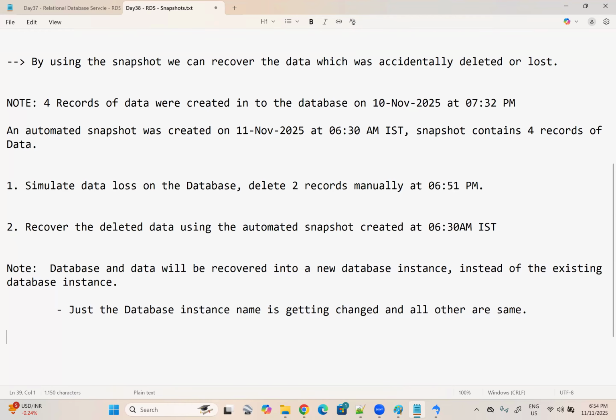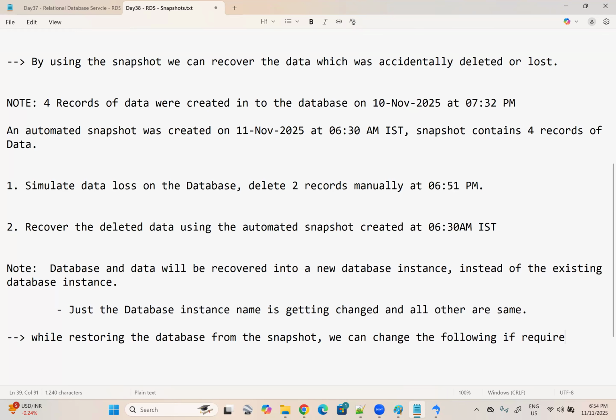And while restoring the database from the snapshot, we can change the following if required. You can change the deployment options, like single AZ, multi-AZ, irrespective of the old database instance.